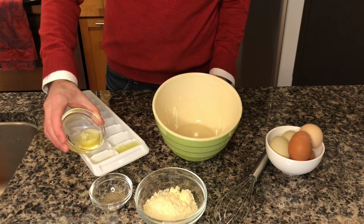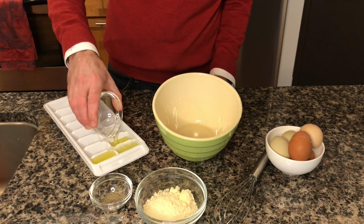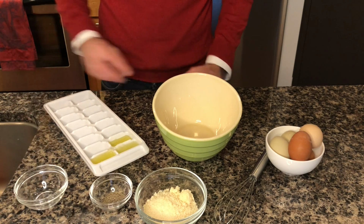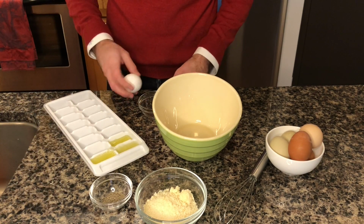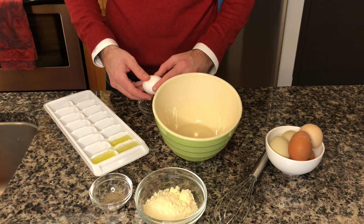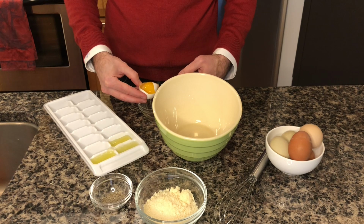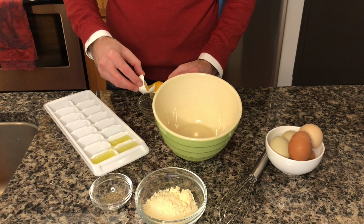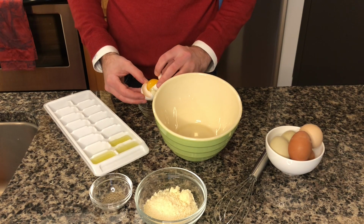So after you separate the egg yolks from the whites, you can put the whites in an ice cube tray, freeze them, and then use them for additional recipes later on, such as meringue, or if you wanted to do an egg white omelet, you can use them for that, and you can freeze them for up to a year.